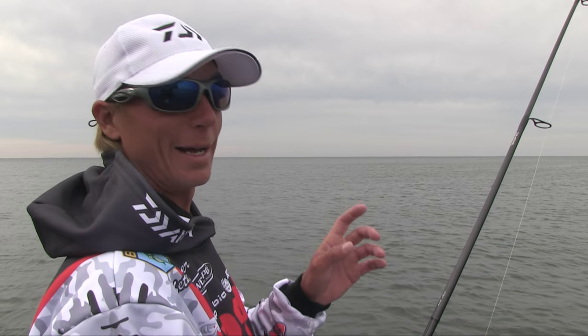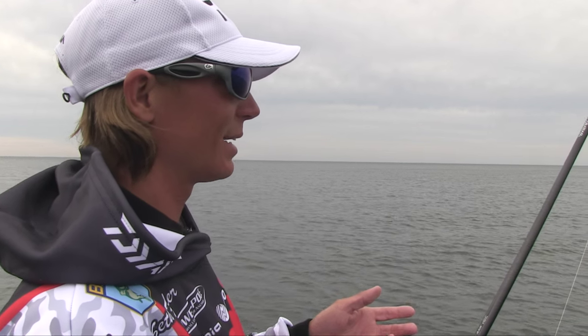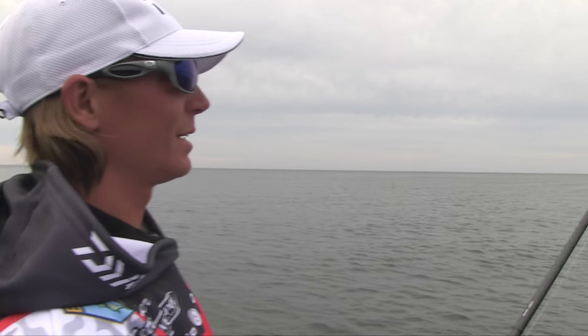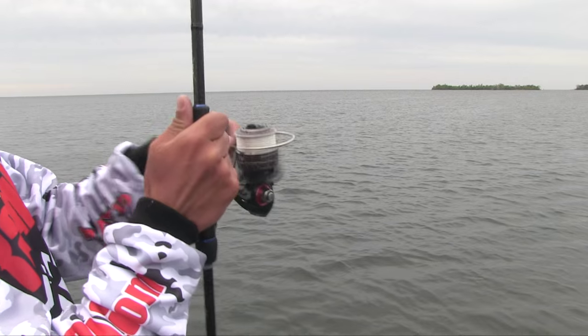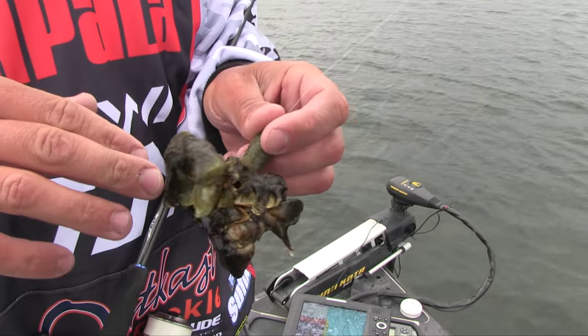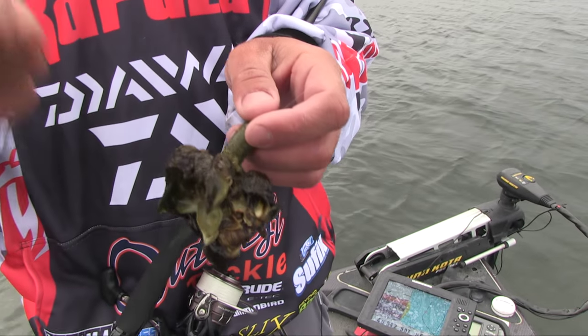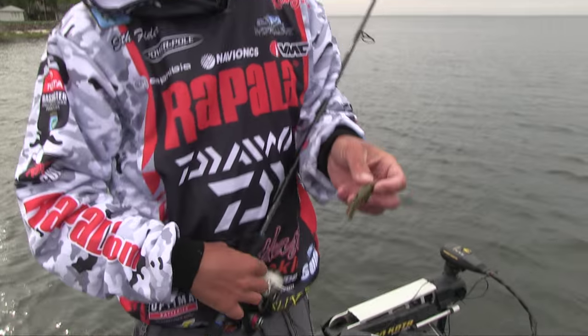When you're fishing a tube, you're going to get hung up a lot — exposed hook, fishing rocks, smallmouth country. I've got a three-step process for getting unhung. First, just pop the rod and see if it comes out free — a lot of times it'll pop over and that's a really good time to get a bite. If that doesn't work, do the old snap. If the snap doesn't work, give it a good hard jerk — you're either going to break off or the tube's going to pop out. I just got my bait hung in a bunch of zebra mussels — that's when you pull real hard and you'll end up ripping the zebra mussels off the rock.